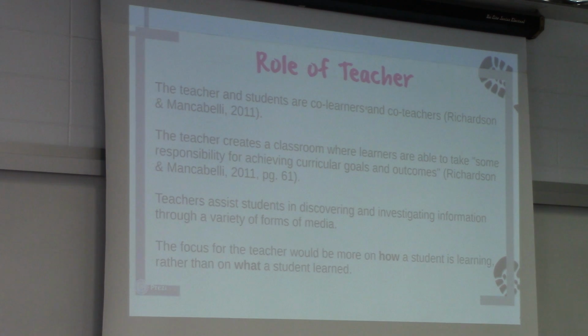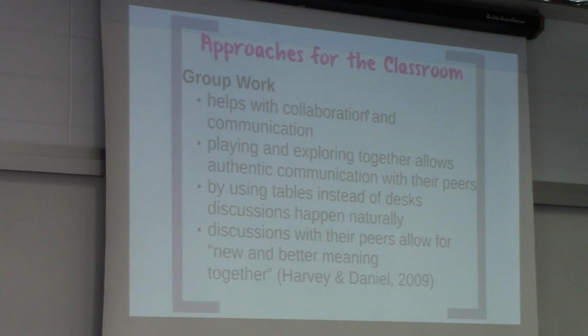I found that this assignment and a few other assignments through my master's really gave you that opportunity. It was how I was going to learn, how I was going to present. It was more open-ended as opposed to you're learning this, this, and this. So I summed it up into approaches for the classroom. Again, I was looking at it as eventually going into administration: how was I going to explain it, how was I going to get teachers to jump on this? I figured if I gave certain approaches to use in the classroom, it might be helpful.